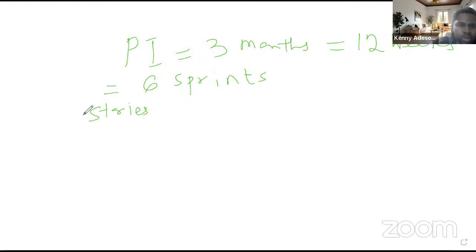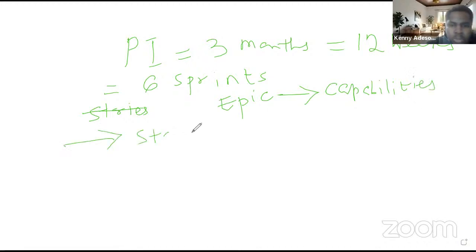Before we even talk about stories, right? This is the sequence of work. Epics, because I think it's important for you to know this. Epic to capabilities, to stories, to task. Okay. Now, what are epics? Epics are big initiative, right? Epic can actually span more than one PI. You getting my point, guys? Epic is very large, all right? It could span more than one PI.